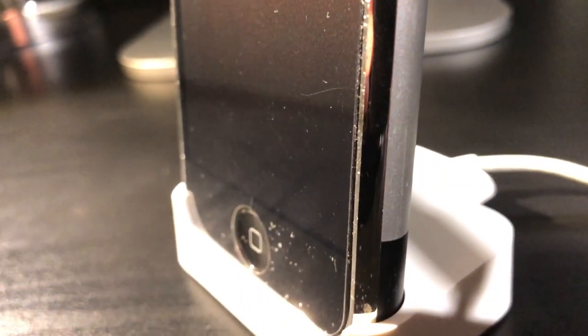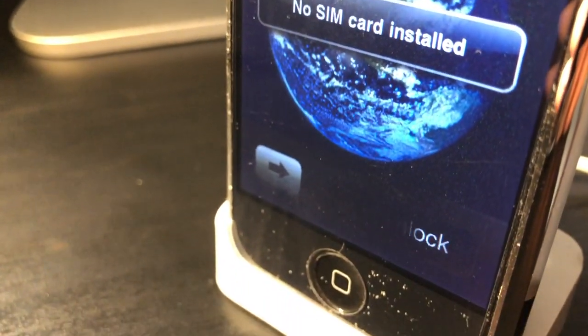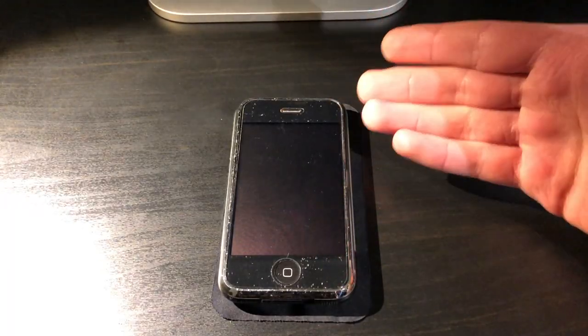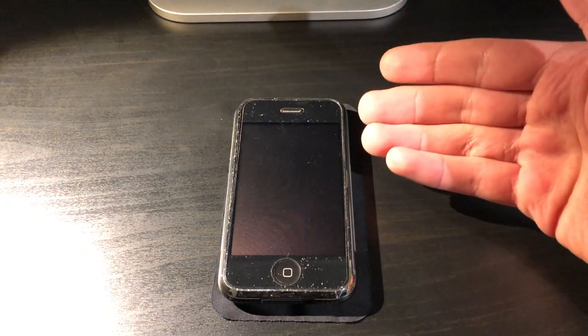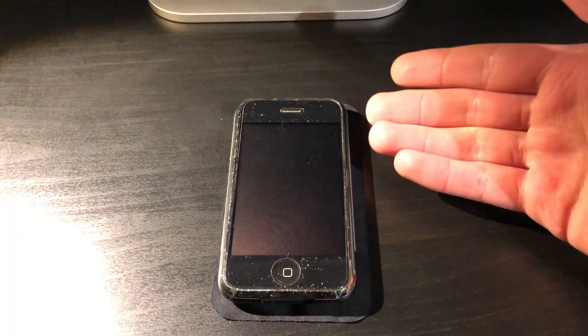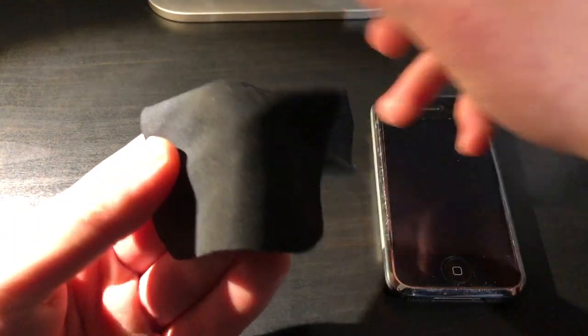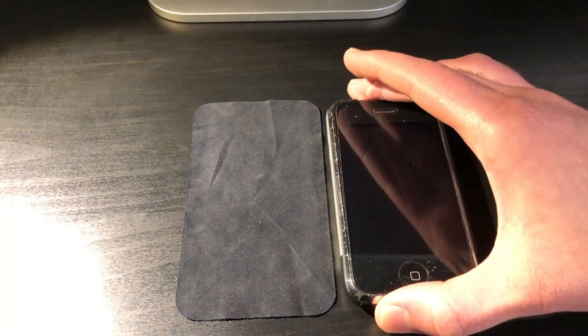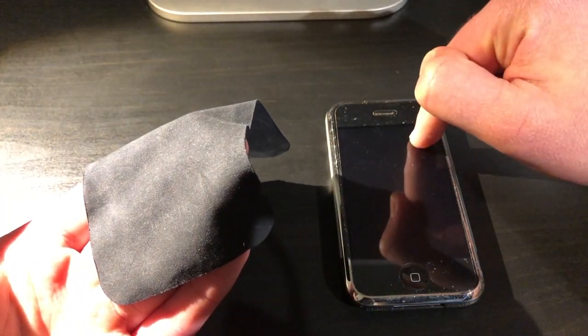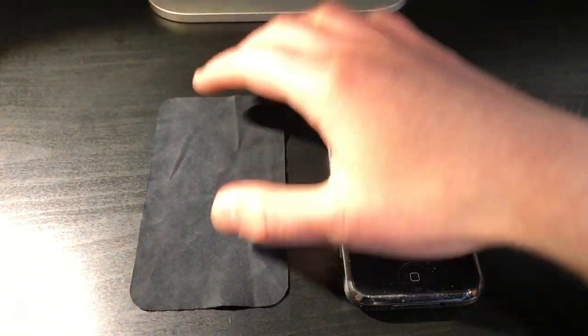A first-generation iPhone — this is actually just called iPhone because there was nothing before it. This was the first official iPhone. I'm going to make an exception for the 2G because it actually came with a lot of things in the box. If you look real close, it says iPhone. iPhone 2G models actually came with this microfiber cloth, which at this point is probably just as hard to find as an original iPhone.